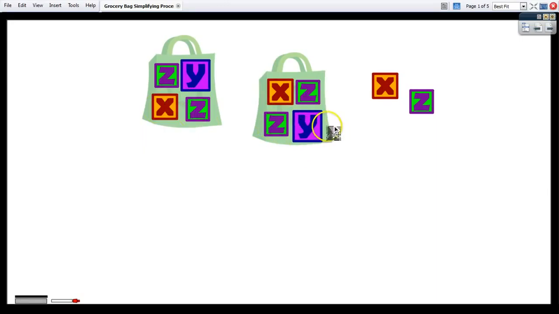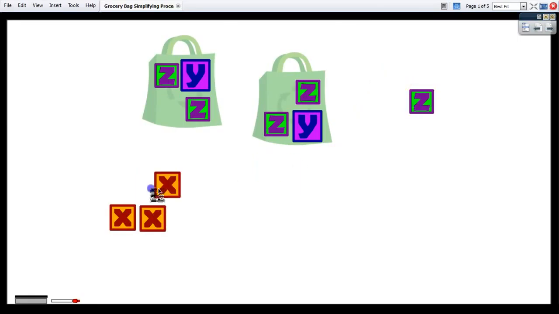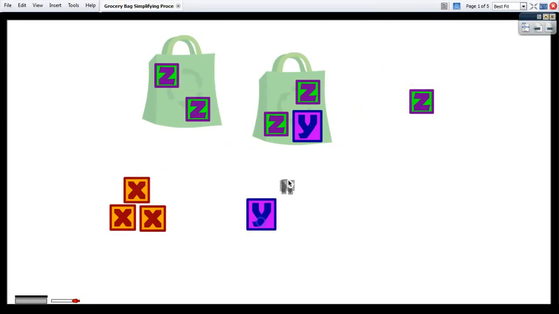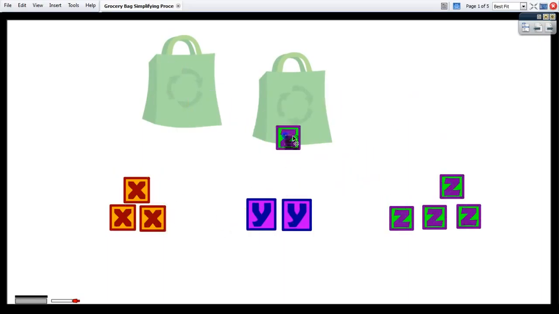But then we sort our items, because again, we don't want the deodorant mixed in the refrigerator with the people food. And so what we do is we take our items and we group them and put them in their respective spots, including our loose items. In this case, the cat food that was here, our deodorant, then our cat food, and then our people food. So what we end up with is 3 of the X brand deodorant, 2 of the Y brand cat food, and 5 of the Z brand people food. So now there we did a little bit just like distributed property, but then we also had those loose items.